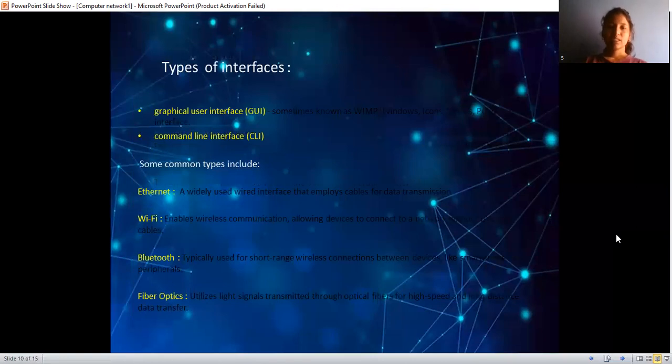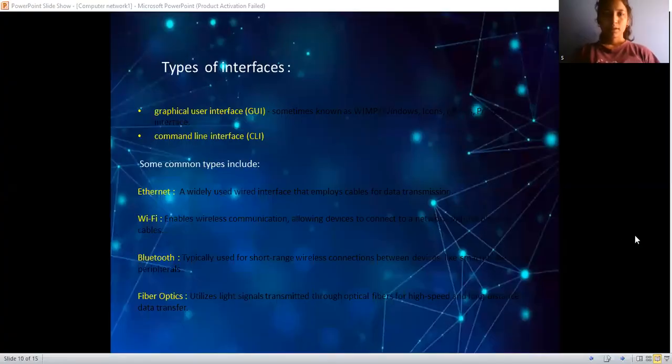Types of interfaces: graphical user interfaces and command line interfaces.